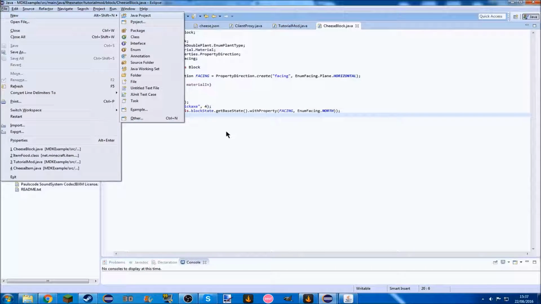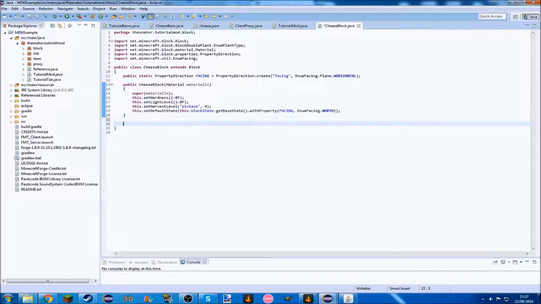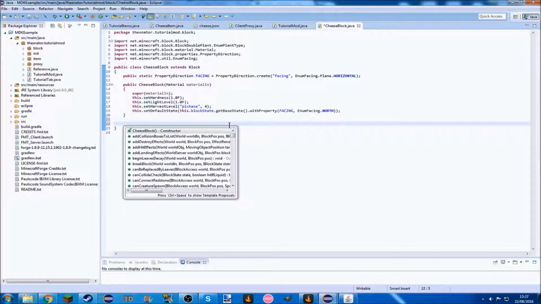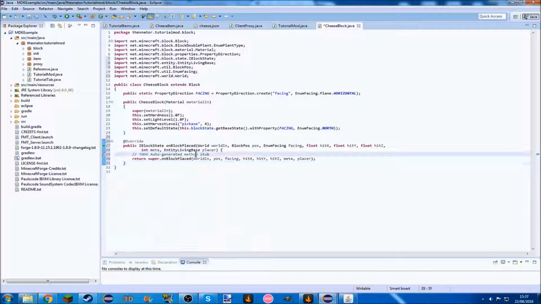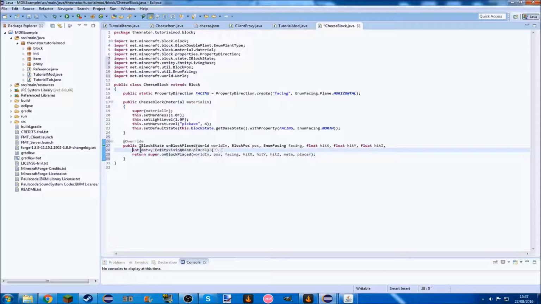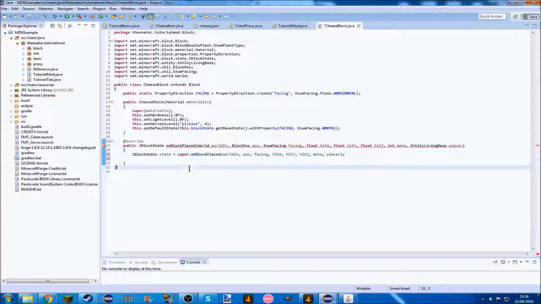Right, next we need a new method which is onBlockPlaced. First we need to change this to IBlockState state equals super.onBlockPlaced.